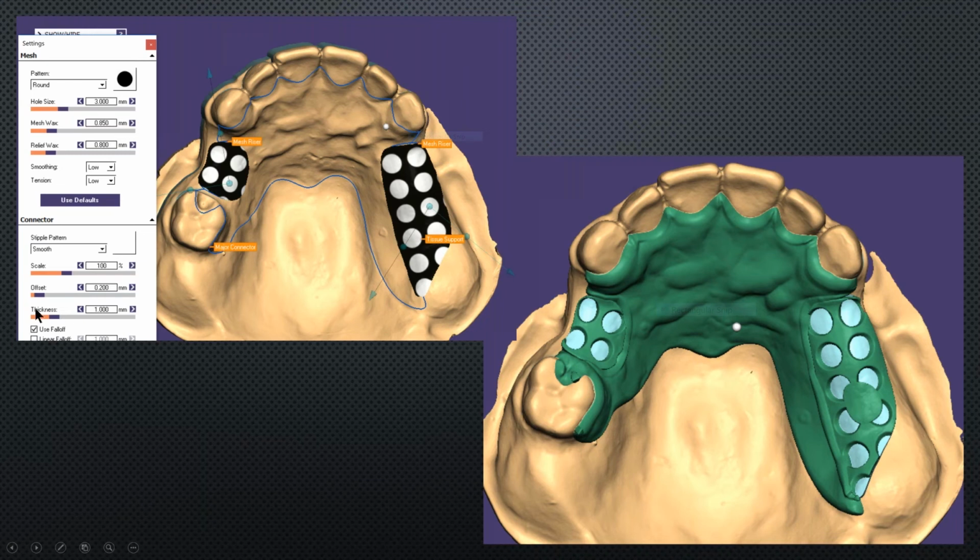Down here, we're going to choose smooth for our major connector. That's where you would choose whatever texture. We don't want any texture. You can see it's going to pick up a lot of the rugae and stuff being exactly thicker than what it's laying on, which is kind of cool. And then our major connector thickness, the default with Exocad is about 7/10 for a metal frame.